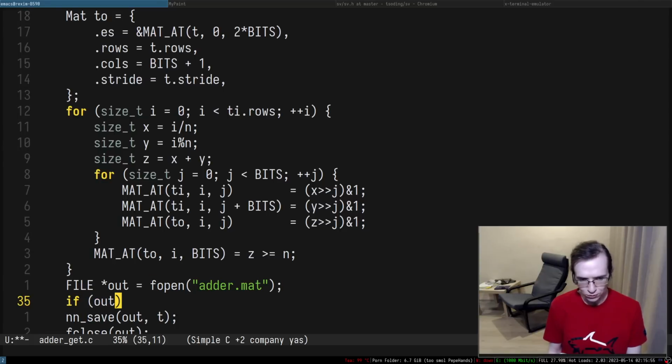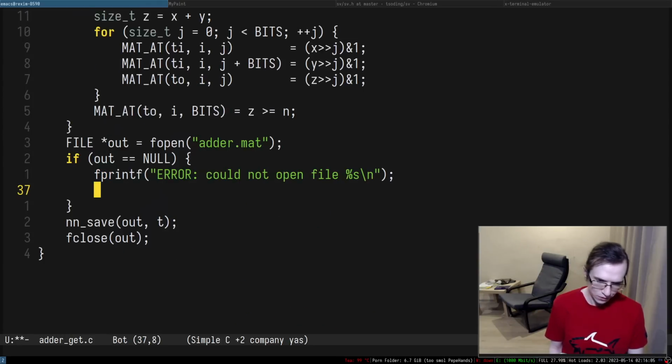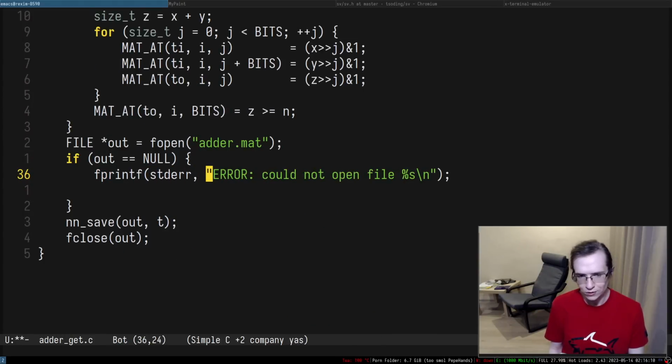And if out is equal to null, we can say something like fprintf error could not open file this. Right, and I have to provide stderr, exit 1, maybe just return 1, return 0.